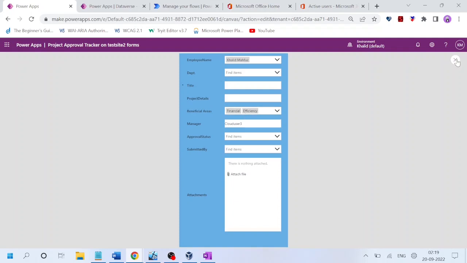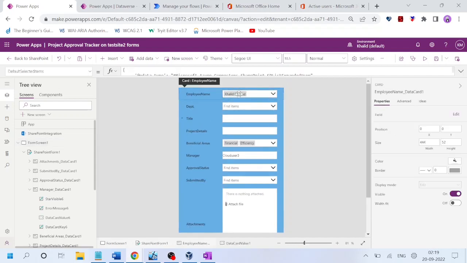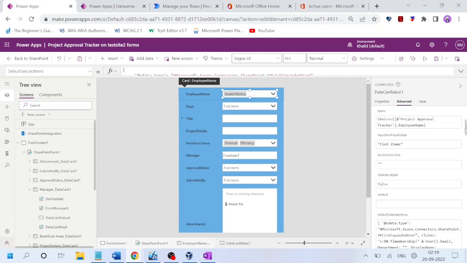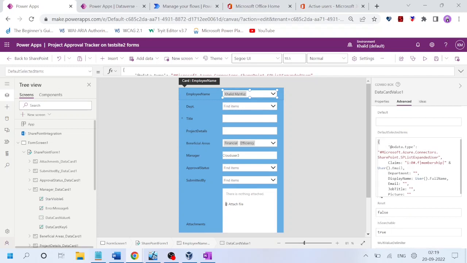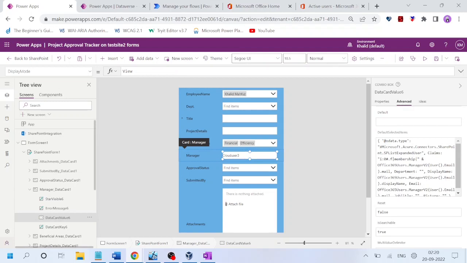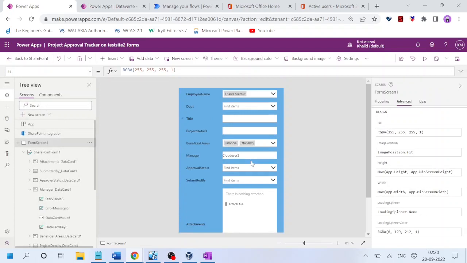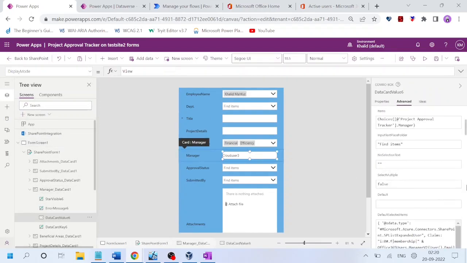Okay, now this field is not editable. Let's remove this, and let's check the manager's formula once.